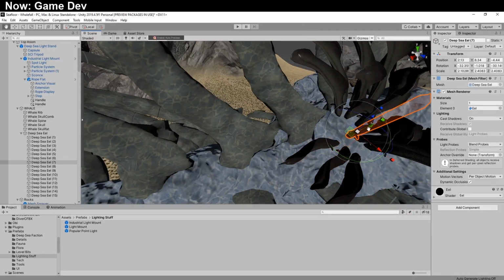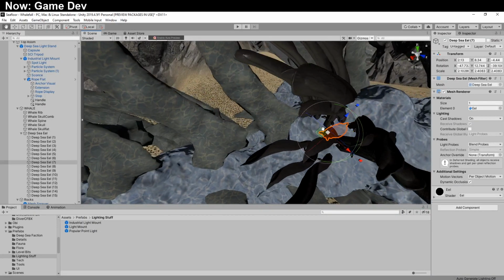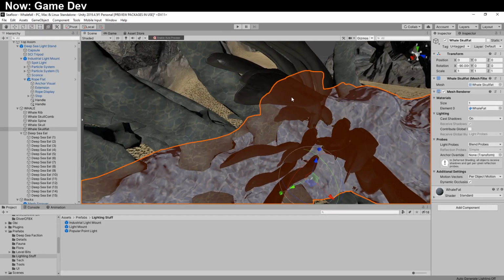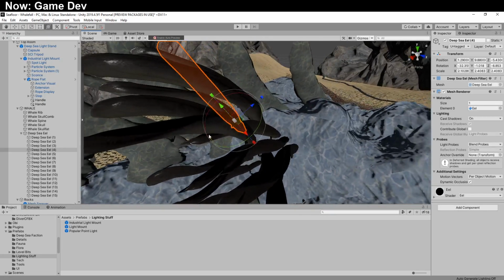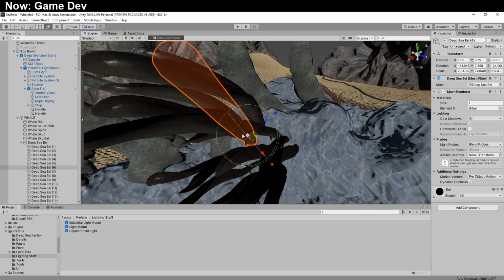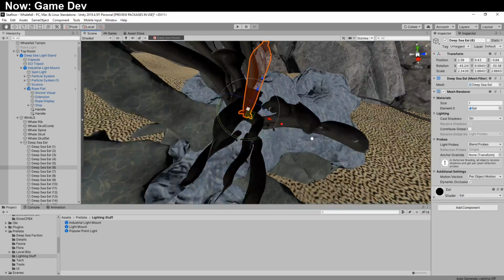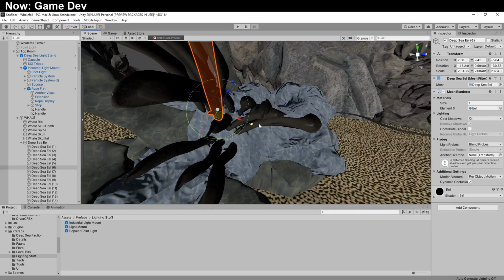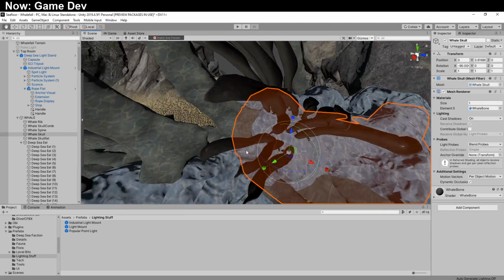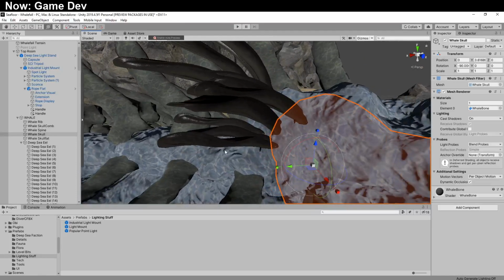So I think that we need to modify some of these eels so that they are... There we are. We've got too much of a literal wall of eels. We don't want the eels to be quite so obviously sprayed down by me.